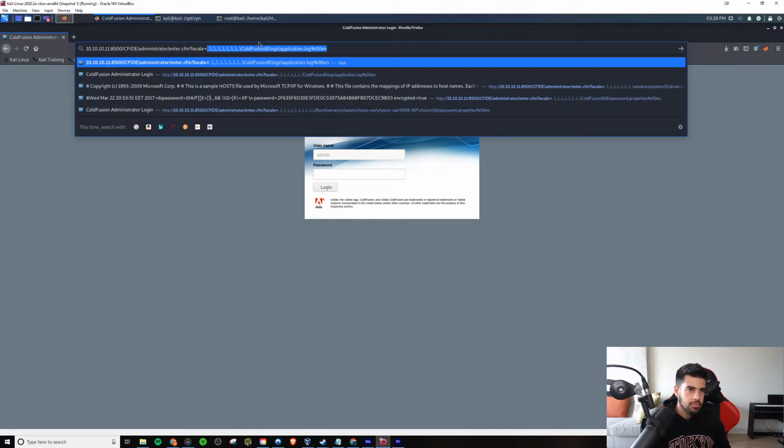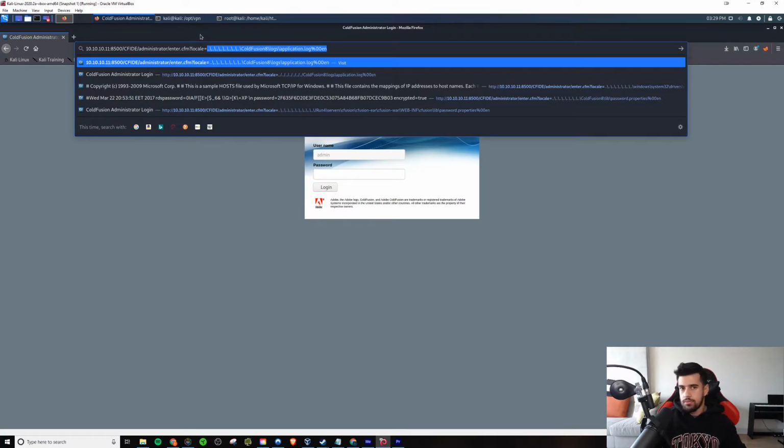Now, like I was mentioning, this is a Windows file system. That's why I have backslash instead of forward slash. If this were a Linux file system, I would do this with the forward slash, but that's just a little bit of the semantics of why I did it that way.